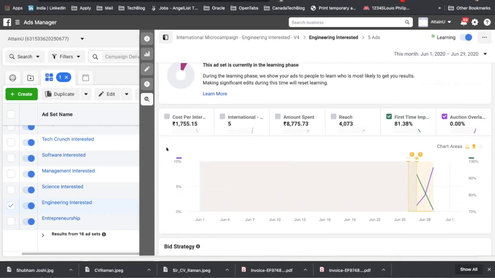But as you can see, right here alone, if you hover, you're at a 1% auction overlap with your audiences. Then one day goes by, you're at 3%. That's big growth. And then another day goes by and you're at 8.78%. I mean, it's an exponential increase.